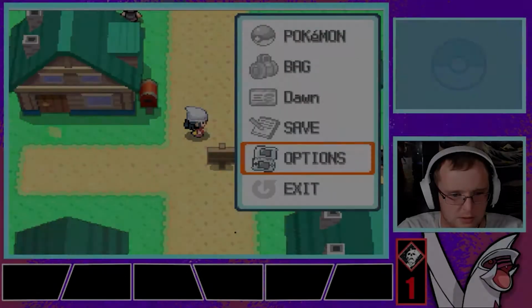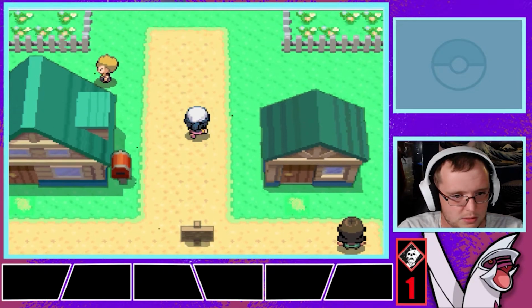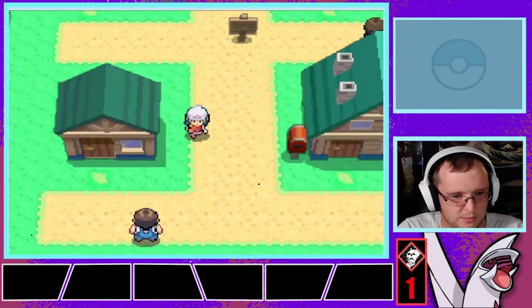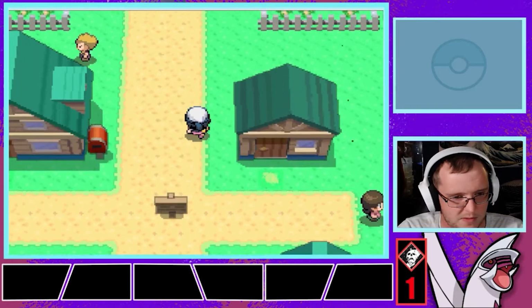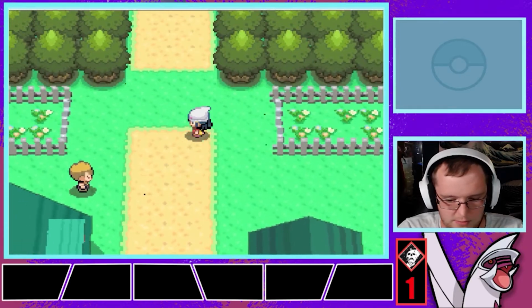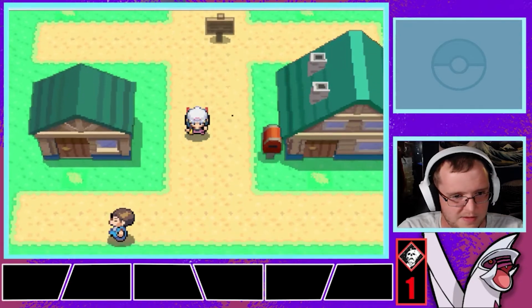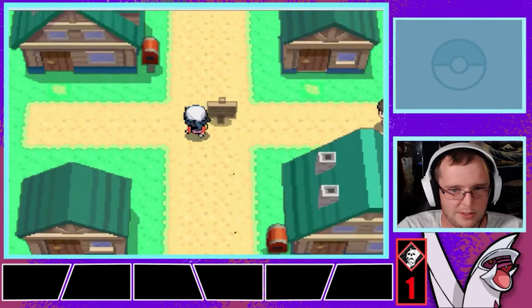Hold on a second. Nice. How do I turn on my running shoes? Key item bag. You would think. Aha. Wait, I had it. V, C, F, X, Z. Shift, caps lock. Whoop. Okay, it's Z. It's Z, everybody. Okay, cool.